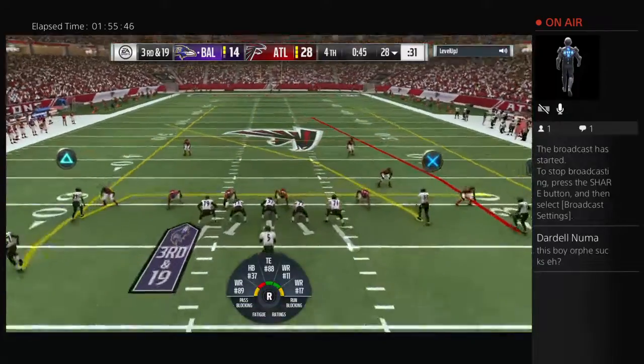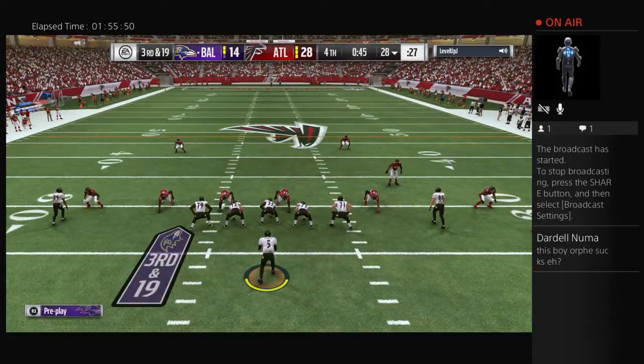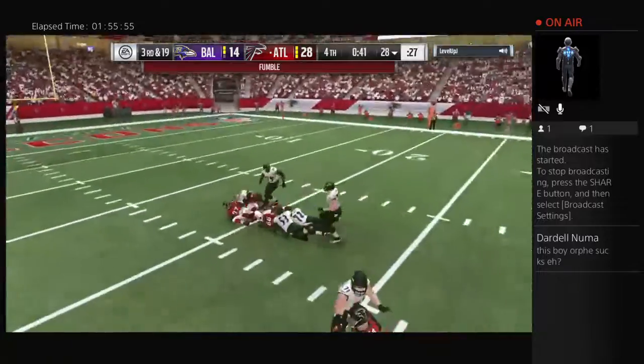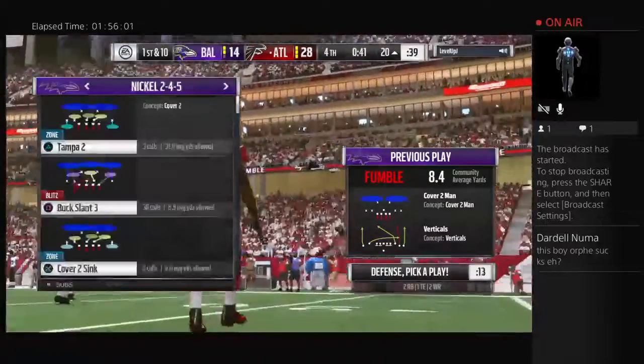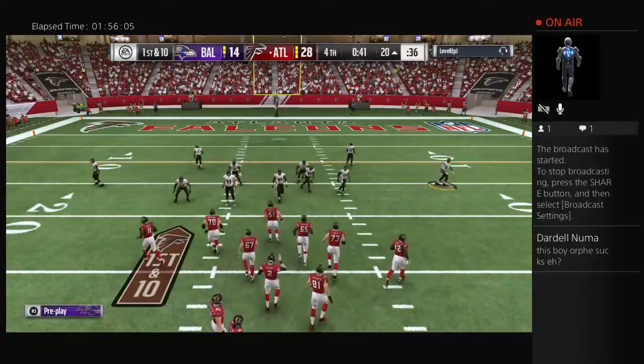So 3rd down, and the Falcons going with a dime. 6 defensive backs. 3rd and long for Joe Flacco. Now a hit, and Flacco drops the football. It's loose. So they've got the football, and they'll start right on the edge of the red zone at the 20-yard line. And the Falcons now making their way back out onto the field.